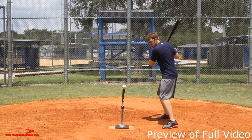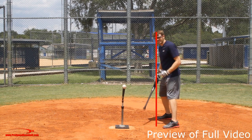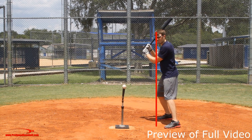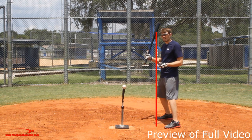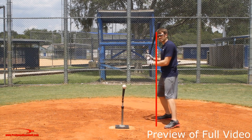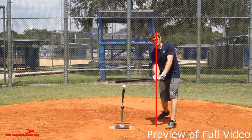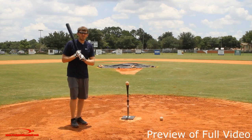We're going to take our hands and bring them back in front of our body. If we have a line right down our feet and our feet are dead square, we can imagine a wall coming right up out of that line in front of our face. What we want to do is keep our hands in front of that wall at all times — they should never get behind this wall. Some of your better hitters will stay in front of or right on this wall, but they never go behind it. So if you watch them from down the line, you'll see that their hands stay in front of their body the whole time, allowing them to go from point A to point B and get as solid contact as possible to hit home runs.